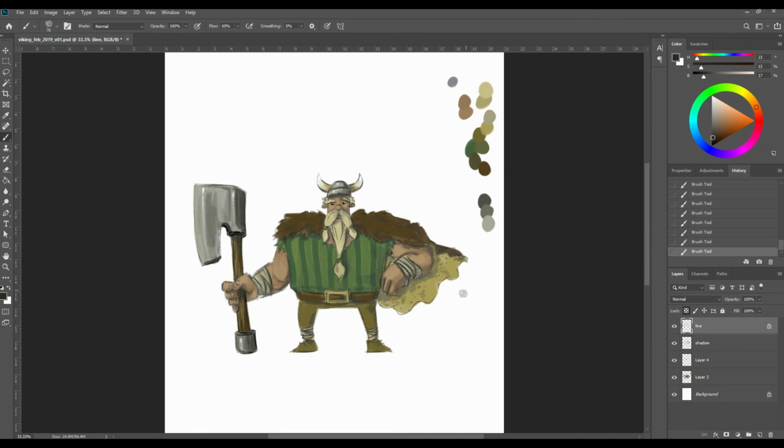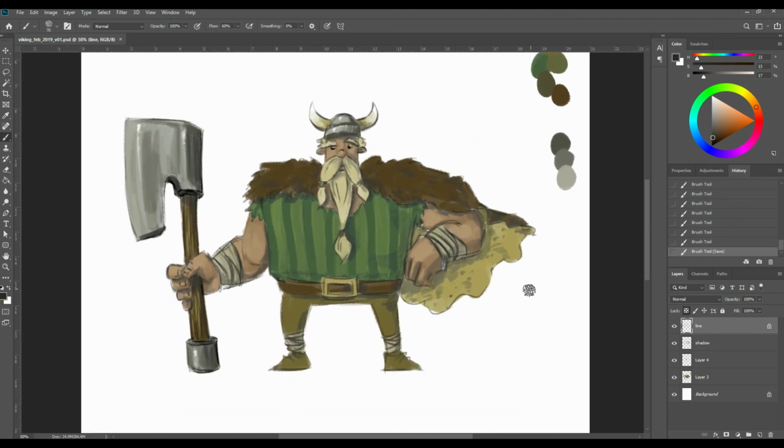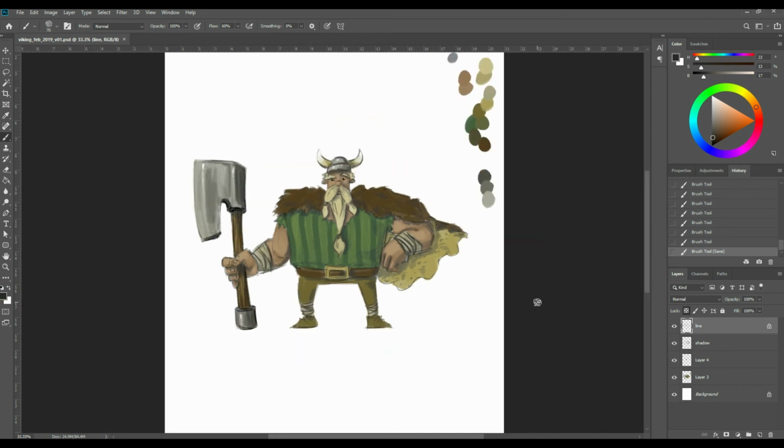Right, I think that's it today. There he is. He is our little Viking. Nice quick tutorial. That was kind of fun. It is a little bit sketchy. It's supposed to be. It's just a little cartoon.